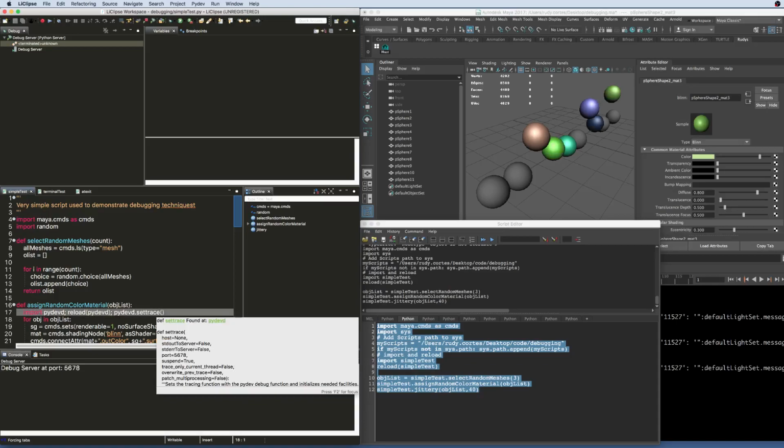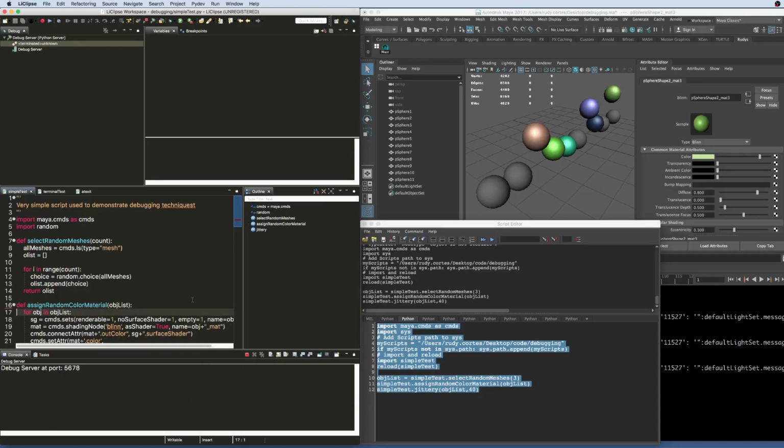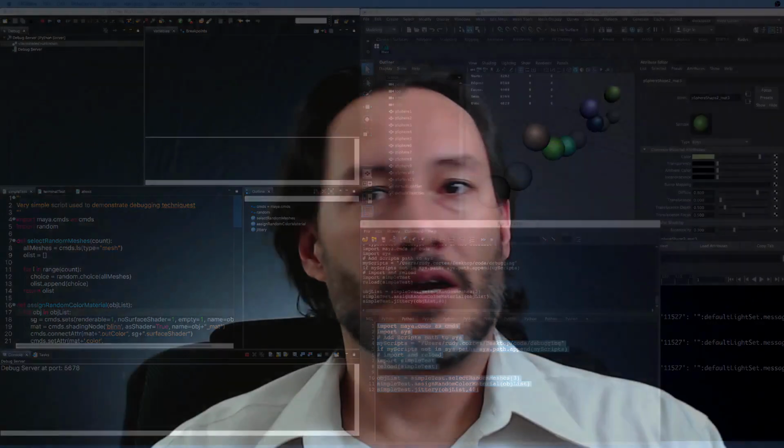So let me go ahead and get rid of this line because I don't want this there. And that is it. That's pretty much it, guys. There's 3 different levels of debugging. The easiest one is just doing straight up PDB that ships with vanilla Python. Very simple, very quick to be able to stop execution and figure out what's going on. But it's probably not the best way if you're dealing with a big system where things are changing a lot.